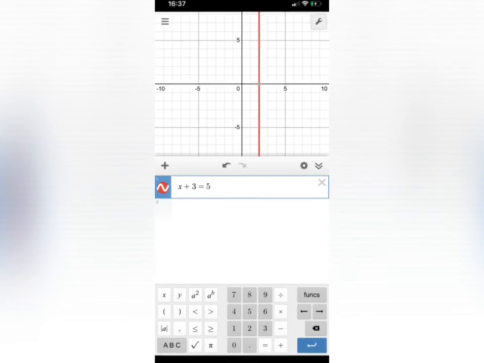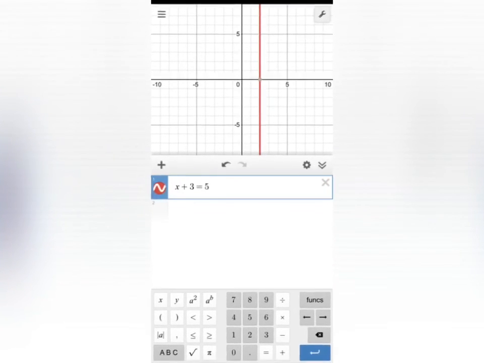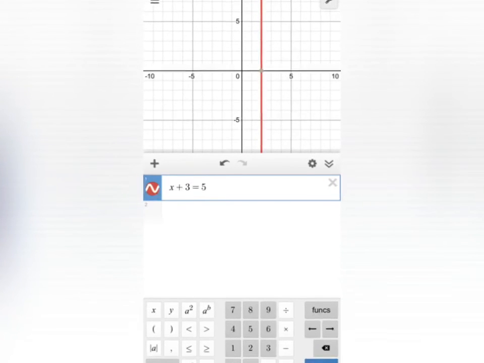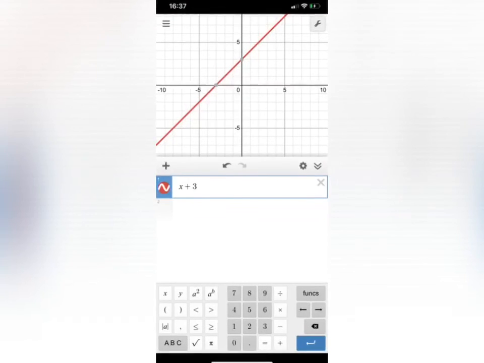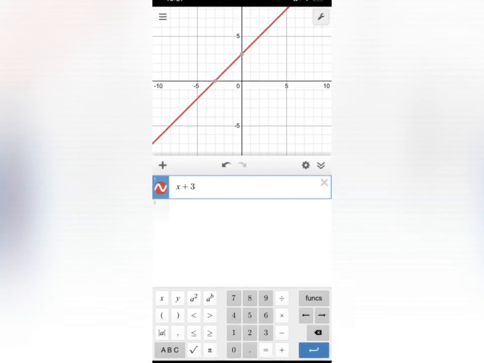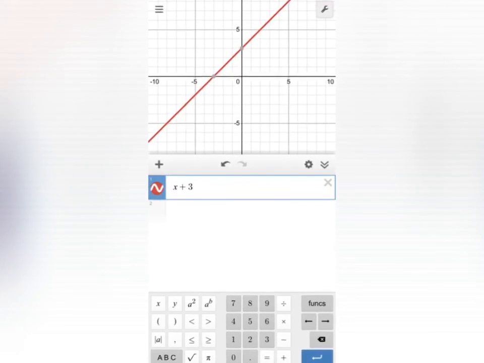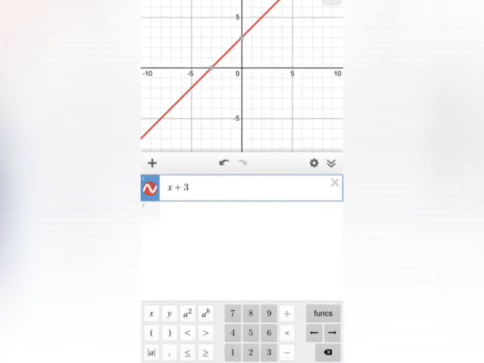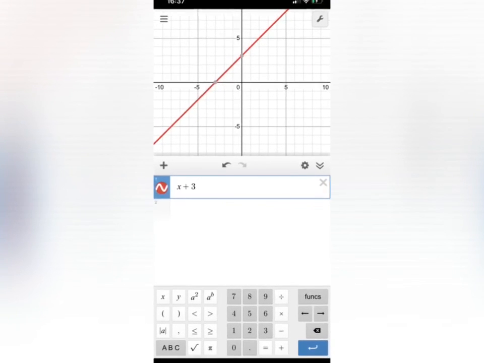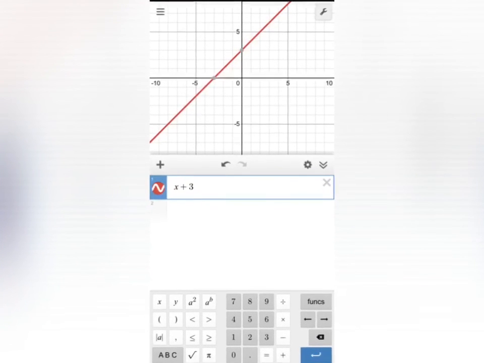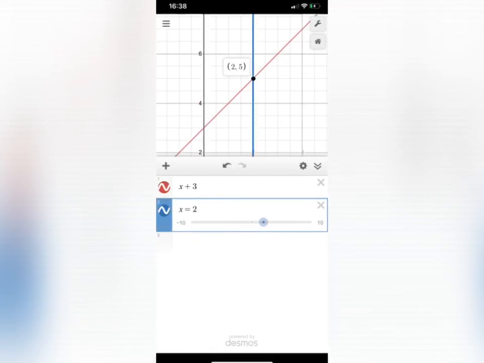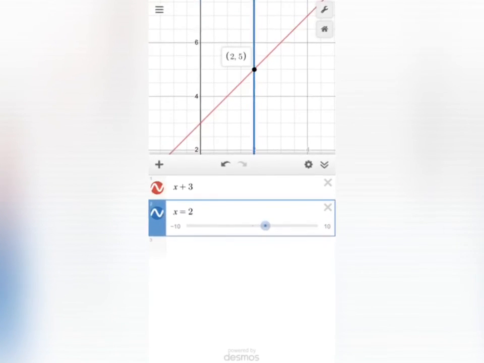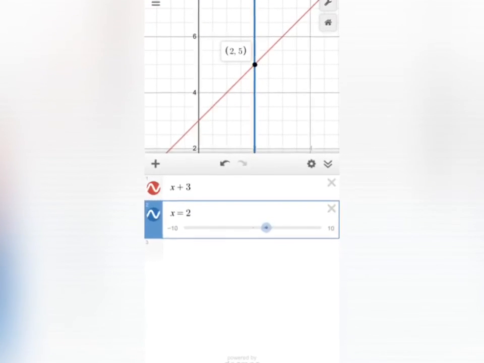Now if you look at this graph and look at what the formula is, or you could say the process is, it's exactly at 2. Now this is the formula of the process, meaning where it meets up with that line should be the exact value of the input and output. Look at that. The input is 2 and the output is 5. And that is the basic idea of a graph.